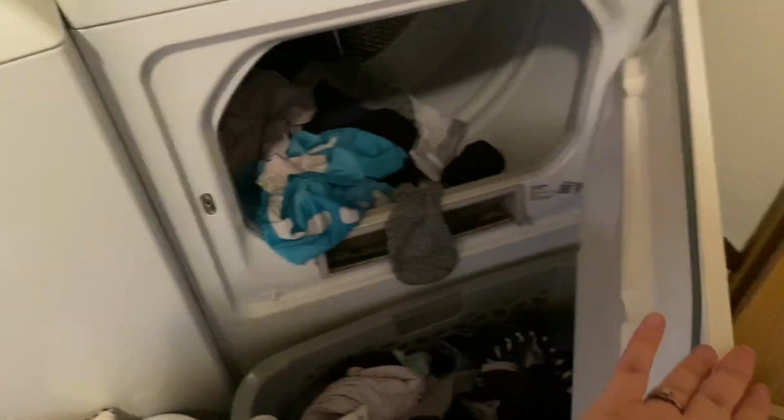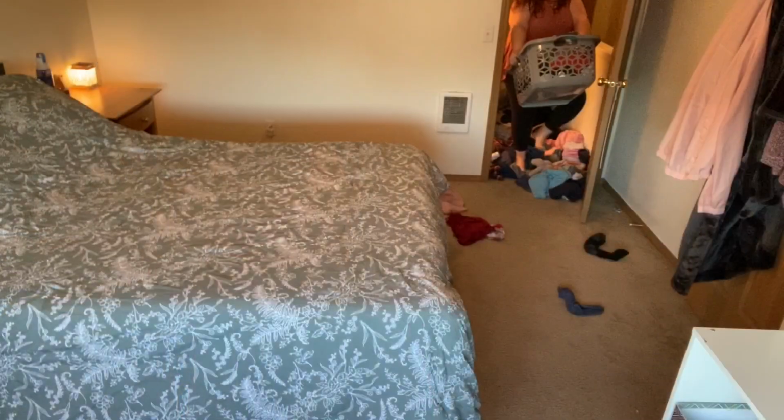My name's Emily and today we're tackling all of this laundry. I've definitely let it get out of hand, but today we're gonna tackle it, so it's okay. All right, here we go.